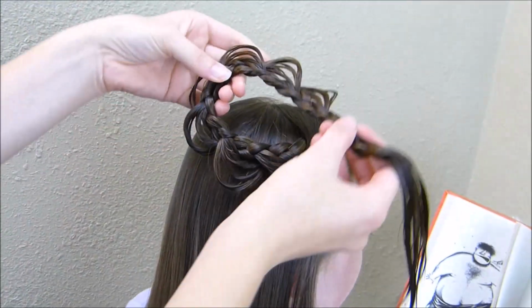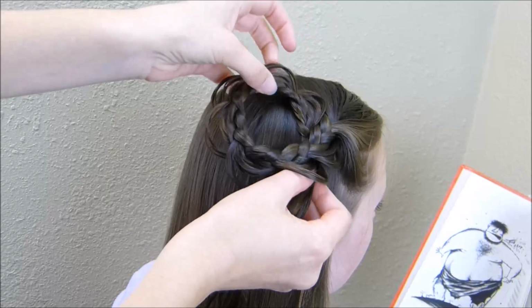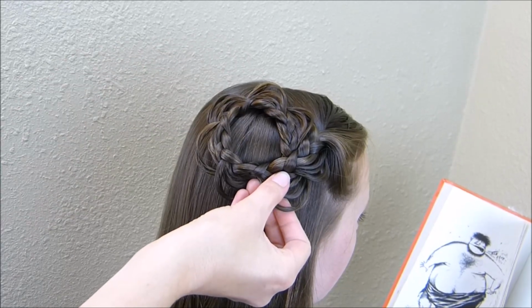And then the last little hairstyle we thought of that you could do with this is to wrap it around like this, and then just bring the tail underneath and pin it up kind of like a flower. So you could just add some bobby pins along there, and I think that would also be really cute.